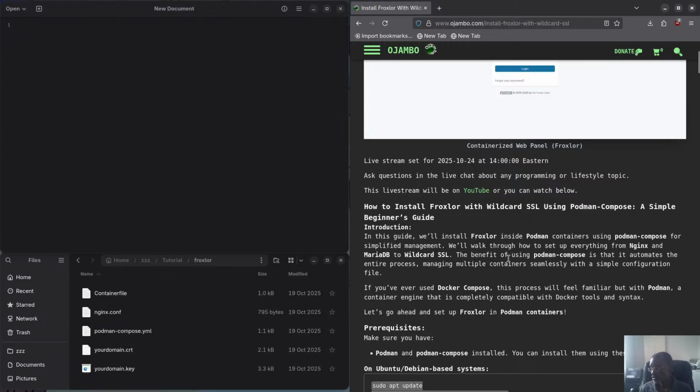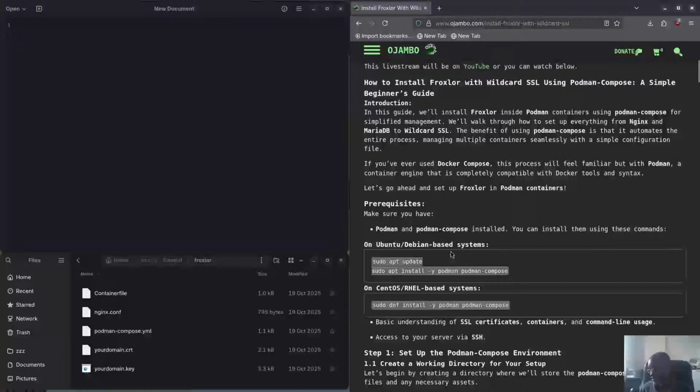So I'm going to use Podman and Podman-Compose, but if you have Docker and Docker Compose, it's a drop-in replacement, so you can use either. The reason I like to use Podman is because it's rootless, meaning that I don't have to be a super admin user to use it and to run applications, as you will see when I get started.